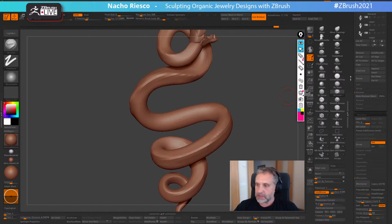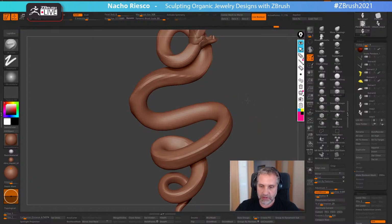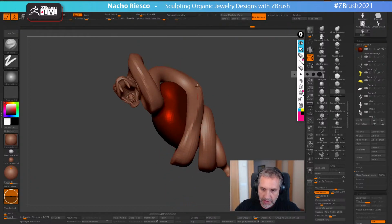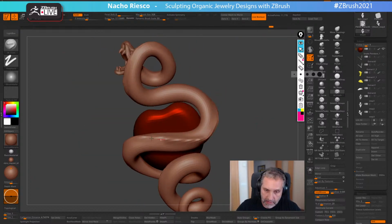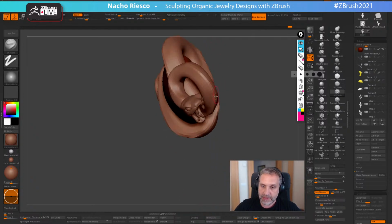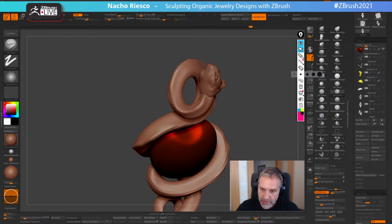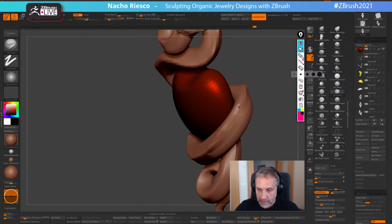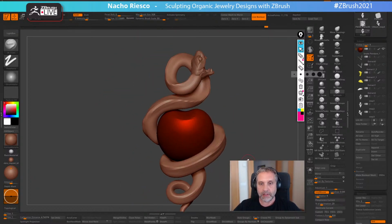I don't worry about this part because it's going to be hidden. The apple is going to be in front. So this part is not going to be very important. The important things are going to happen in the front view. So like this. I'm just pulling out the polygons from the face, the vertex from the mesh. Because when we create a new mesh, we're using the ZRemesher. The ZRemesher is going to try to follow the flow of the vertex of the new mesh. So like this, and like this.